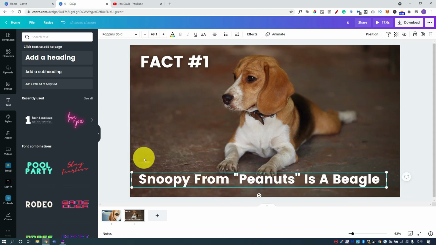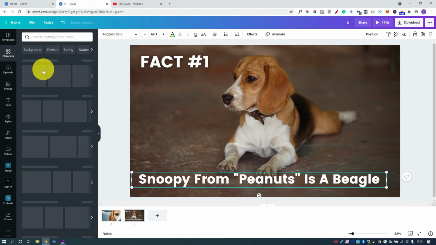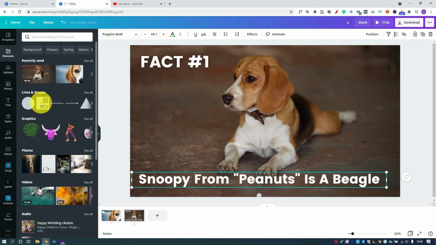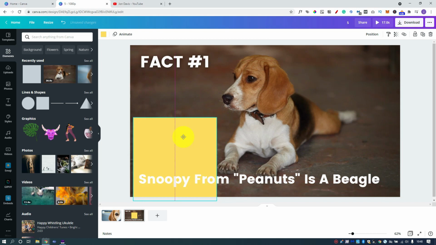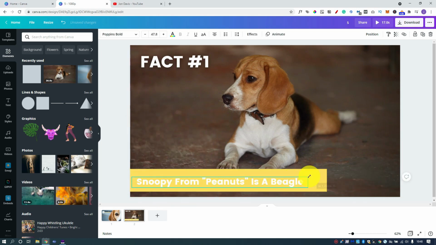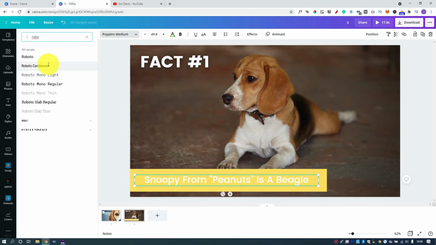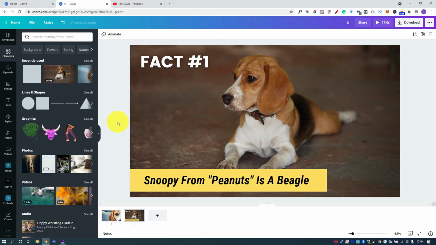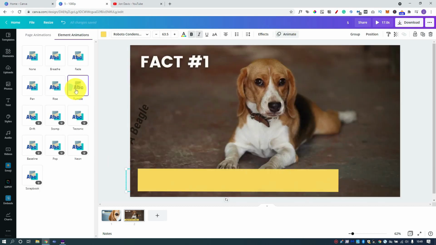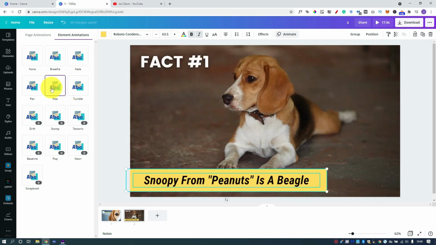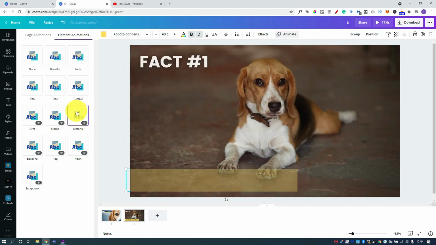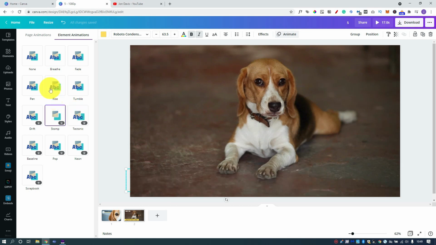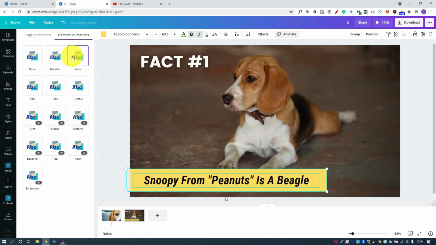And what we could do, just to make that stand out, is we could add a background to it as well. So let's add an element. And again, let's put some animation on there, and let's also have these kind of coming in from the side. If you just hover over any of these, it'll show you what they actually are. Let's put baseline from that one.